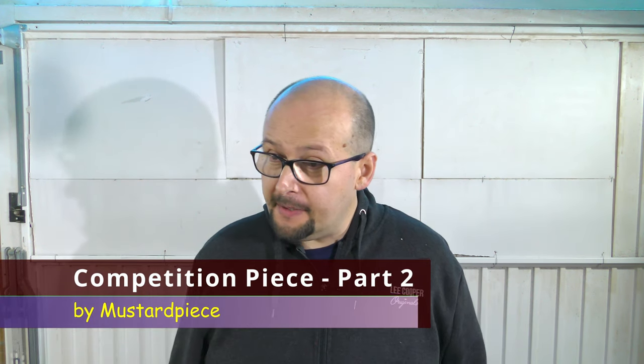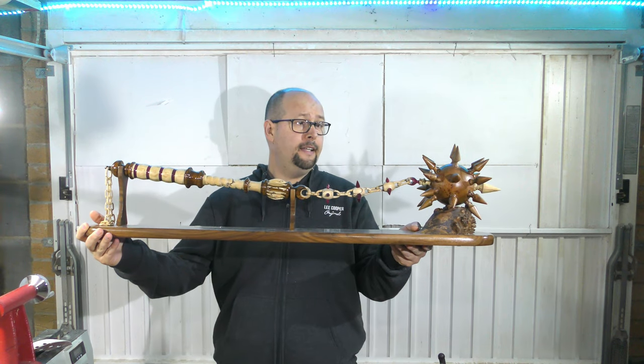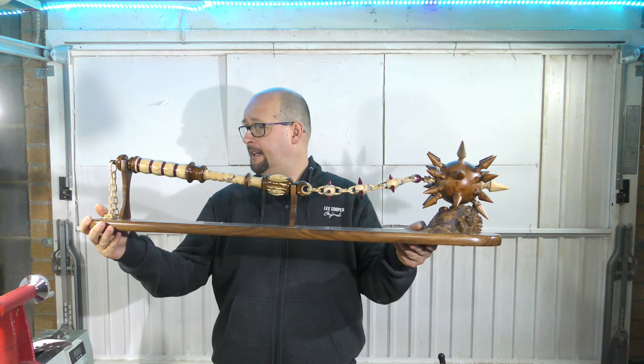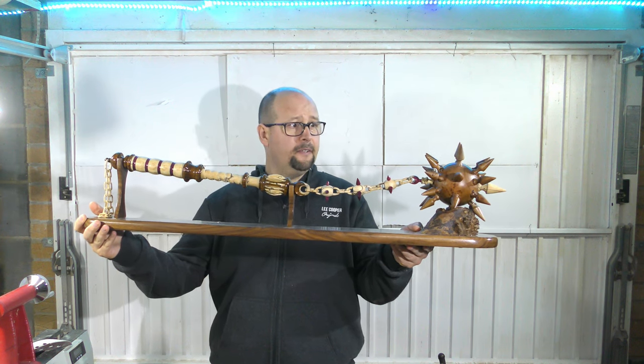So today we are going to continue with the medieval flail. Do you still remember the plan? Let me show you the plan. Well, this is the plan. I think this is a pretty good plan.